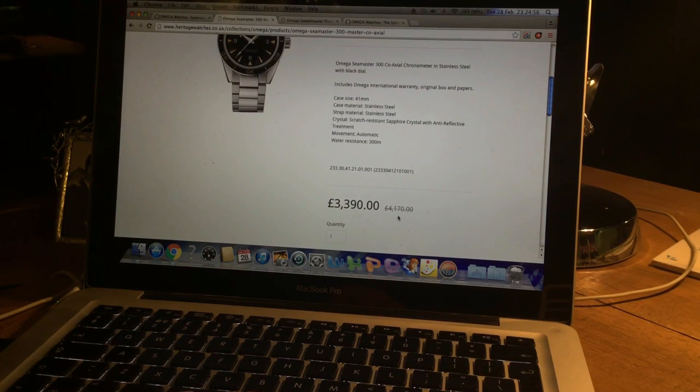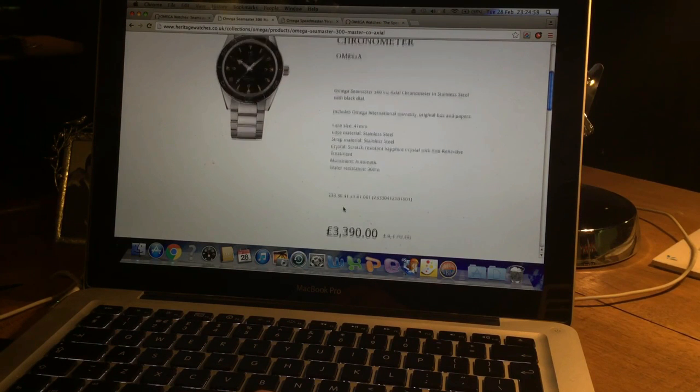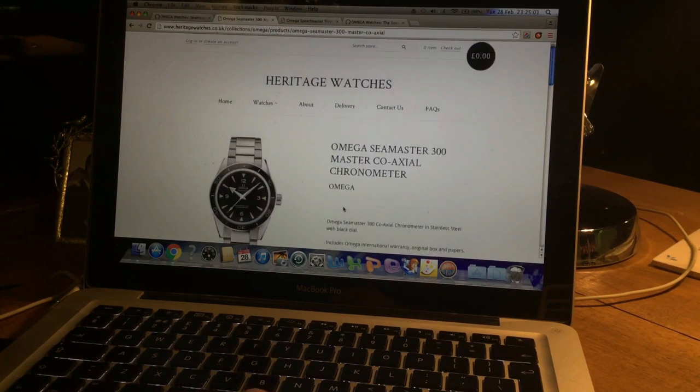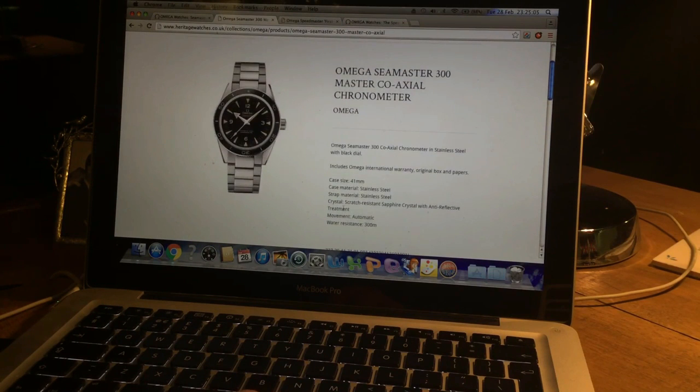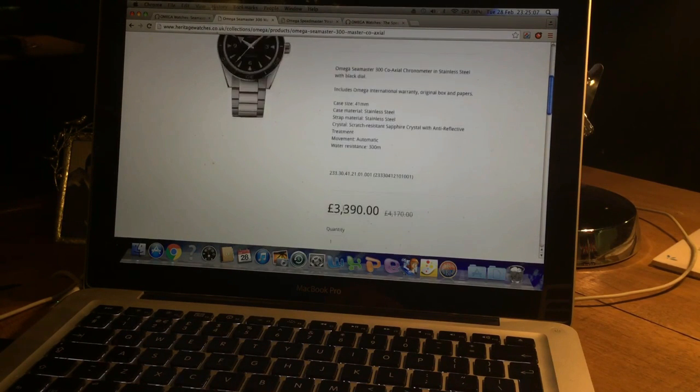$3,390 is a good price for this watch. When I look on eBay and other places, people are selling them for around the $3,100 region, and that's pre-owned. This is a brand new one for $3,390, so I don't think you can go wrong there.